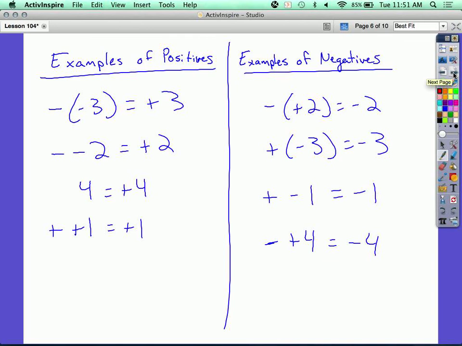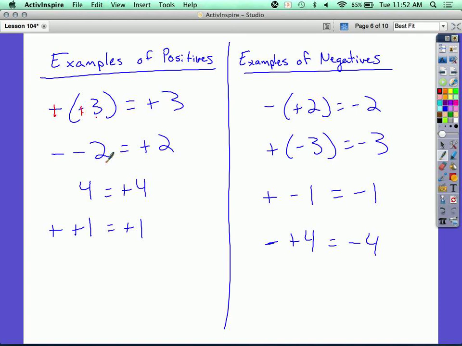Now, as we're moving along, we're starting to get into some more complex problems, and we're going to be disguising our numbers. So if you look here where we have a minus and negative 3, that's kind of being disguised, but if we figure this out, remember minus, we're adding the opposite, so these are going to change. It changes to a plus 3. Okay? Minus a negative 2 changes to a positive 2. 4 is obviously positive 4. If we have plus a positive 1, it's just going to be positive 1.